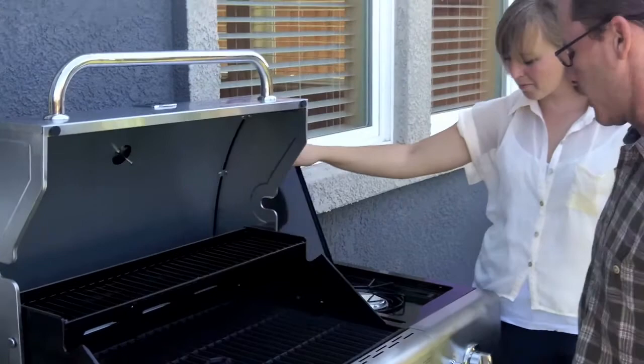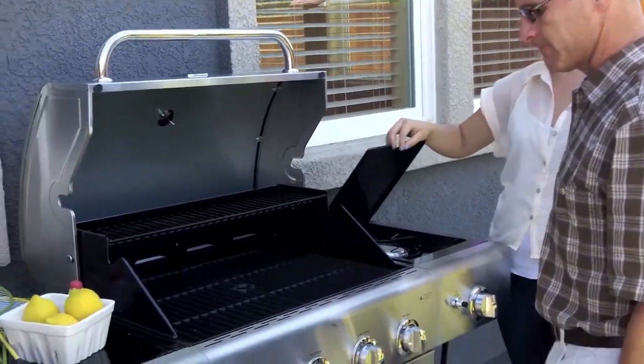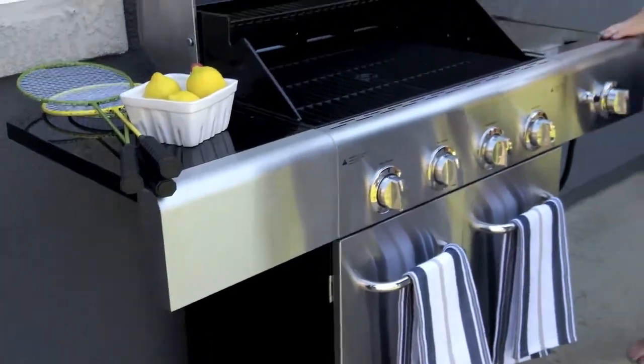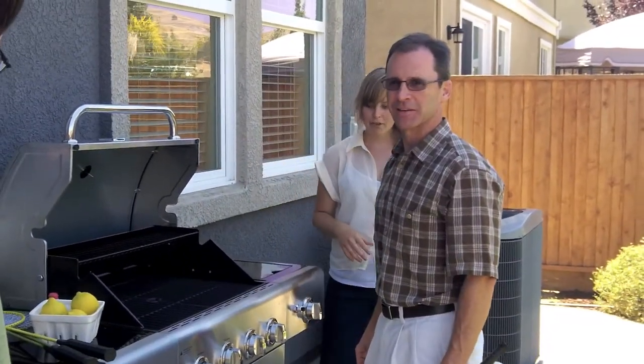Wow. Look. A separate burner over here? I gotta get learning. Oh my goodness. Pressure's on now. Pressure, pork chops tonight. Oh really? Yeah, pressure's on.